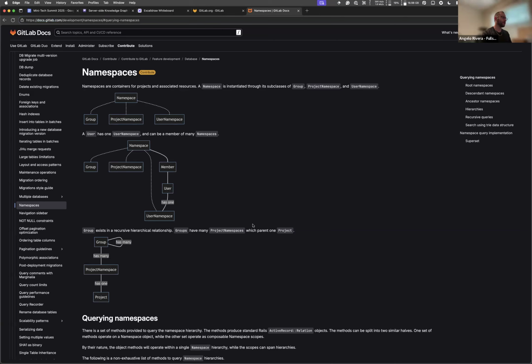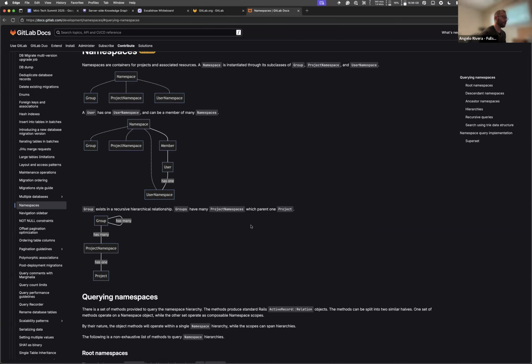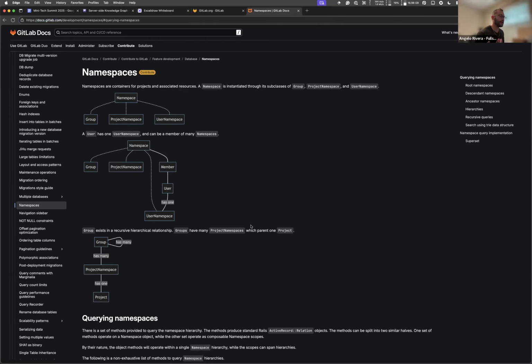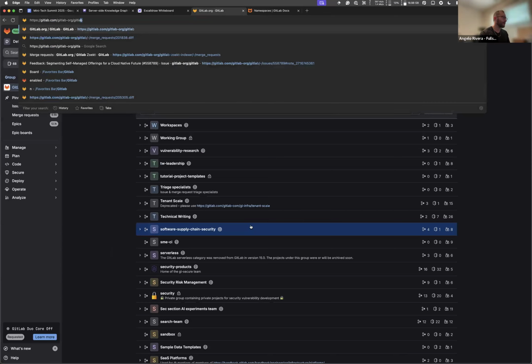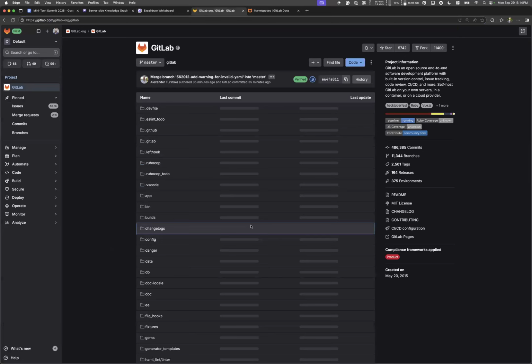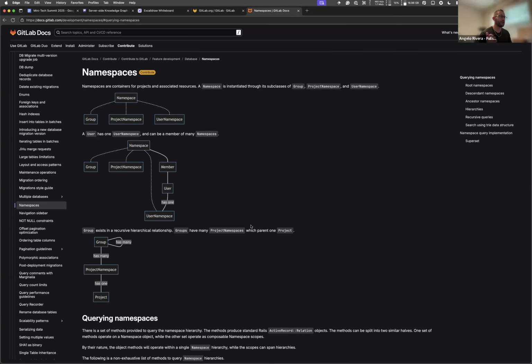So we have this thing called namespaces. GitLab org, the top level group, is called the top level namespace. And in the database, I didn't know this, but the way that the data is modeled is every namespace member can be either a namespace, like a top level namespace, like GitLab org. It can be a group, which can be a group or subgroup or nested group. It can be a project, like GitLab org, GitLab, right? This is a namespace ID. And it can be a user namespace.